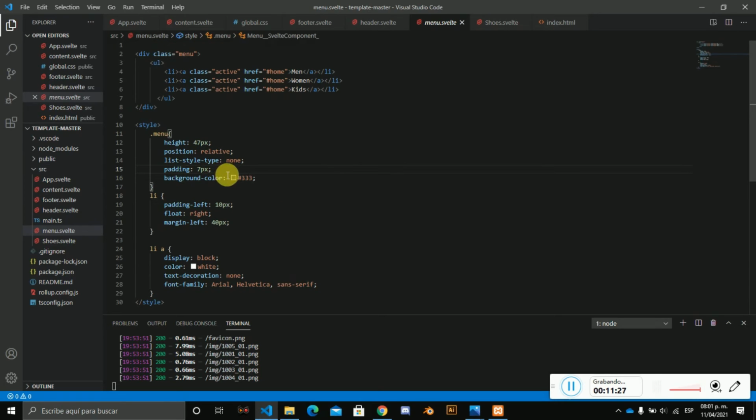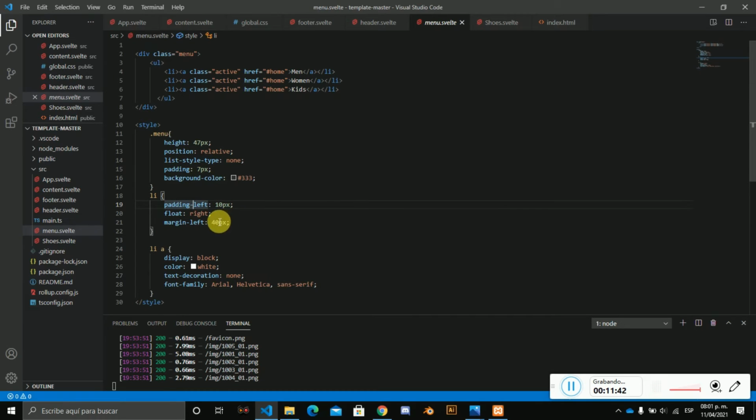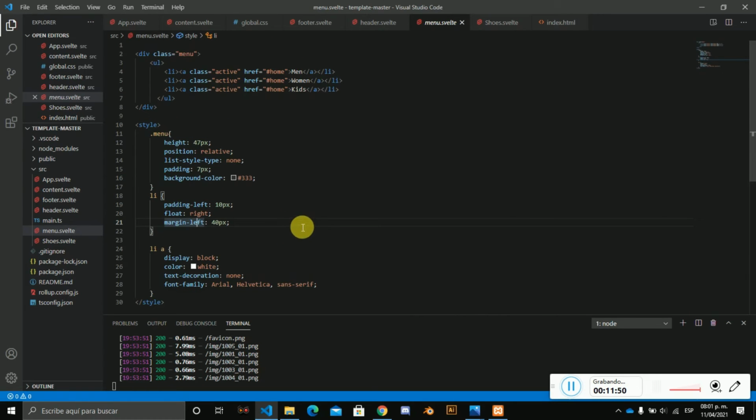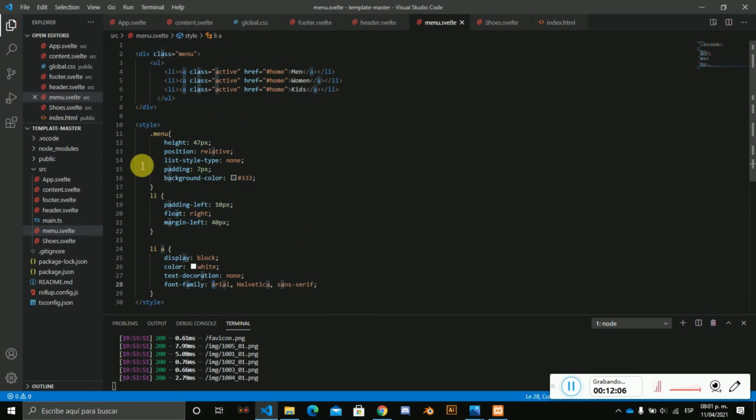No, sorry, this is the padding for the menu, and this is the color for the menu. And for the options, we have a padding left between the words, and the same thing here. And here in line 8, we just have a color, a text decoration of none, and the font family, which is Arial. This part is just the style.